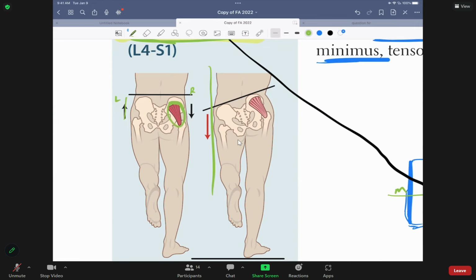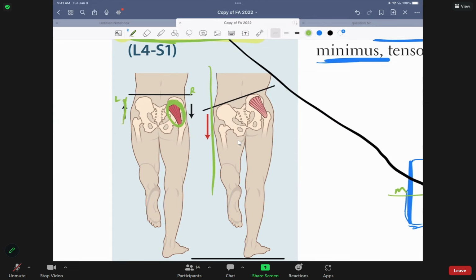Is that clear, folks? So if I ask you to stand up and stay on your right leg and tilt your left hip, you will use the right muscle to tilt the opposite side. That's basically it. Okay, right? So if I ask you to stand up and stay on your right leg, but don't let the left touch the floor, you will elevate the left up. Isn't it, folks? So contraction of the right side gluteal muscle elevates the left side hip.